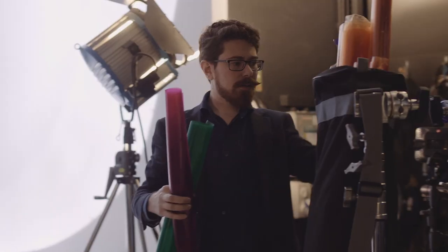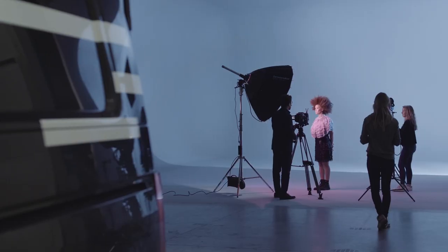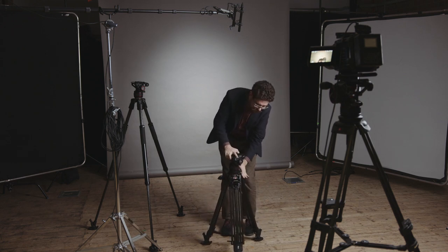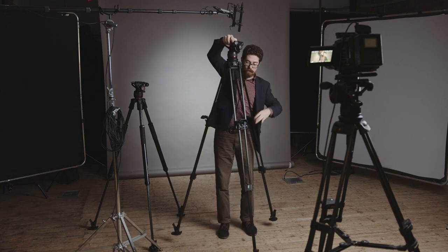We've been putting this tripod system to use on shoots for the past month and it's working really well — the whole team loves it. We're able to quickly and easily raise or lower the tripod from just those three latches, and the mechanism itself is very smooth so everything works fluidly. There's no snagging, no catches — it just flows out when you release the latches, and being able to go from full height all the way down to minimum with the spreader in within a couple of seconds, and back up again equally fast, is what makes this tripod worthwhile.